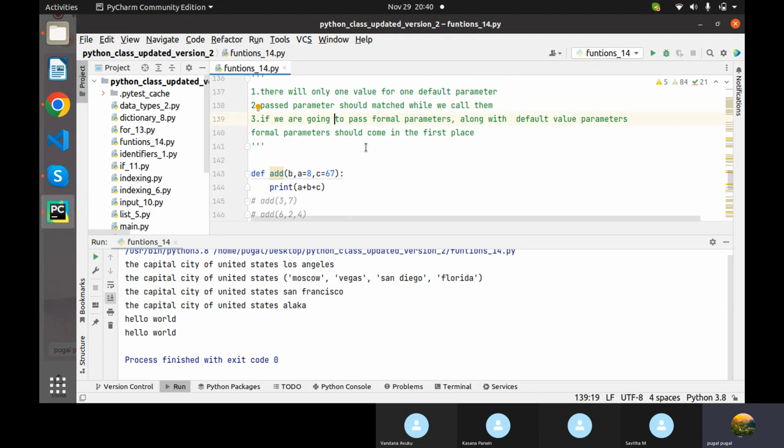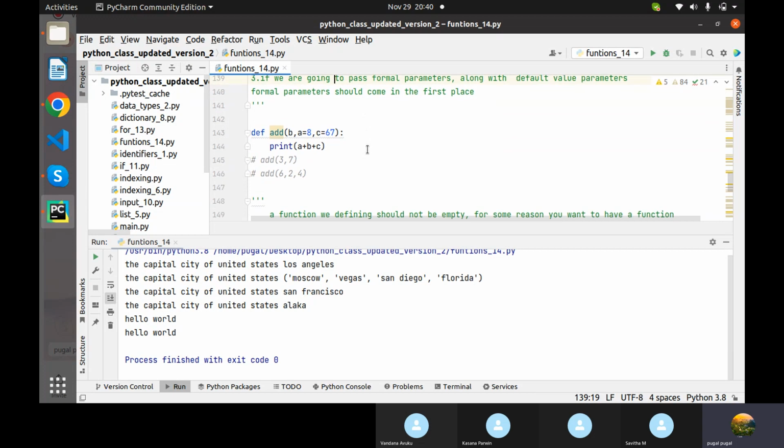This is a different point. If you are going to declare some default values for your parameters, and some of the parameters you pass as formal parameters, the formal parameters should come first. The parameters holding default values should come after the formal parameters.